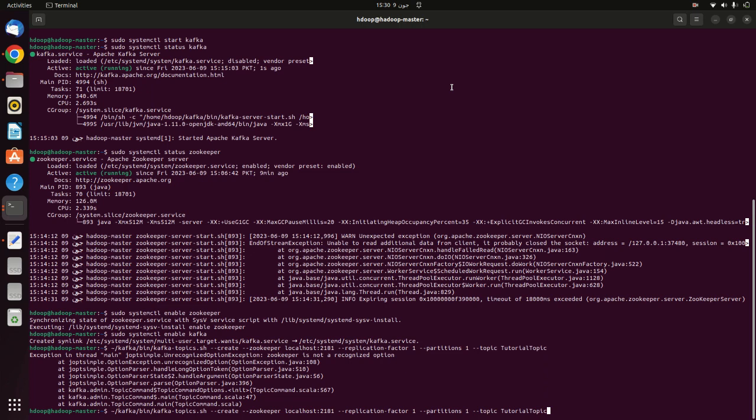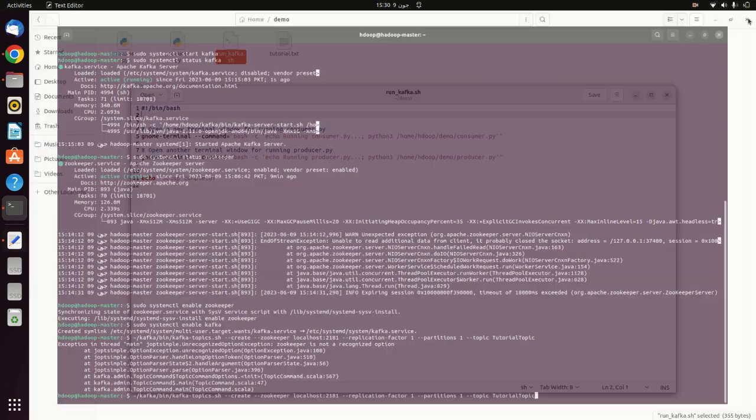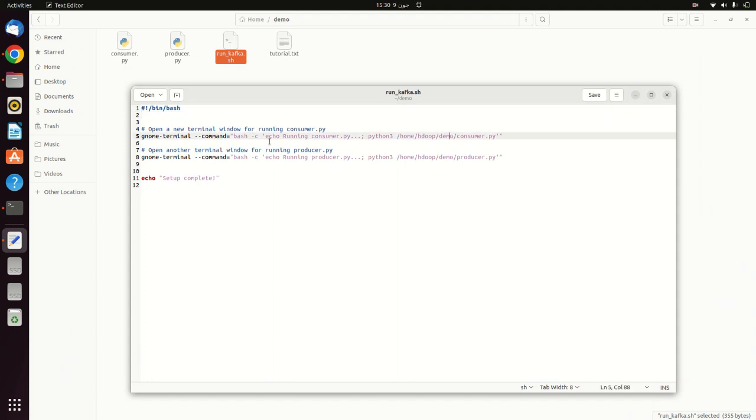All you need to do is open a new terminal for every task. As you can see, for this I am running the consumer.py file and the producer.py file on different terminals. It's quite important for me to run both on different terminals because it helps me keep a record of how the producer is working and how the consumer is working.